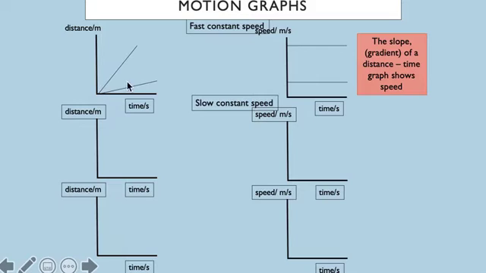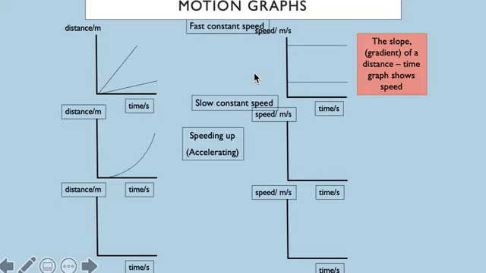The slope or the gradient of a distance time graph shows us the speed. Okay, so I can take the gradient of this. If that number came out as 10, then that's what that number there would be, 10, all the way along there. If I take the gradient of the slope of that one, and that came out as 2, then this number down here would be 2. That would be that there.